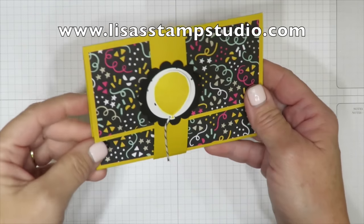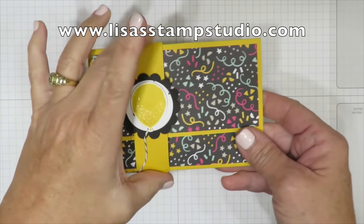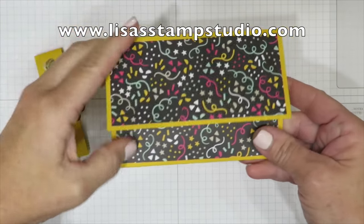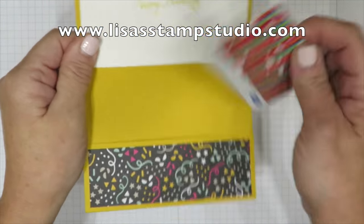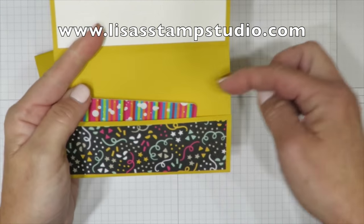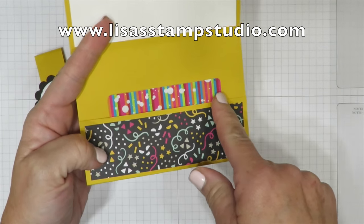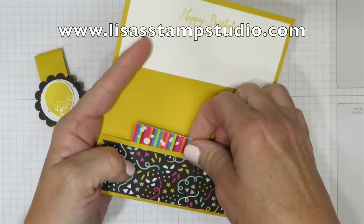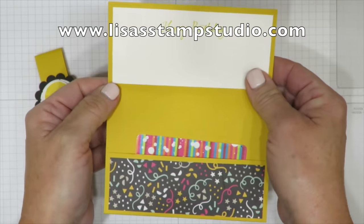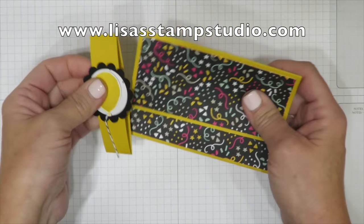Here's that close-up of your gift card holder. This is way easier than it looks. There's a belly band — going to open it up and there's a great pocket inside. If you'd like to give more than one card, they're going to fit just slightly offset from each other. It also is great for folding cash or a check, and a small area up here at the top for you to put your greeting. Let me show you how quickly this can go together.